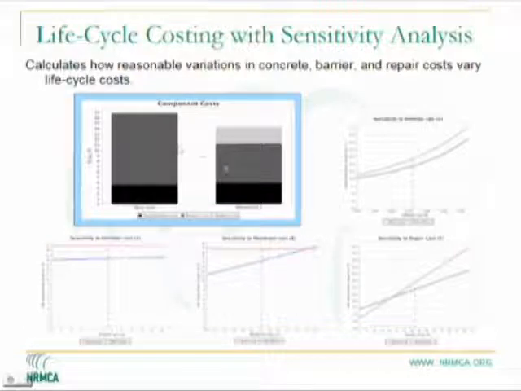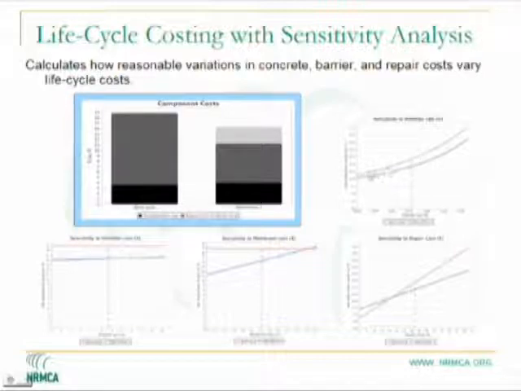These results are based on specific inflation rates and specific discount rates. Inflation captures the increased price of materials, labor, and other construction costs over time, so that 20 years from now, for example, the cost of concrete is likely to be higher, and you want to capture that over the life of a structure. Sensitivity to inflation rate, what it allows you to do, looking at this diagram right here, is take these results and then recompute the service life, each time modifying your inflation rate. So raise the inflation rate and you're going to get a higher value over here. Lower the inflation rate and recompute the life cycle costs.